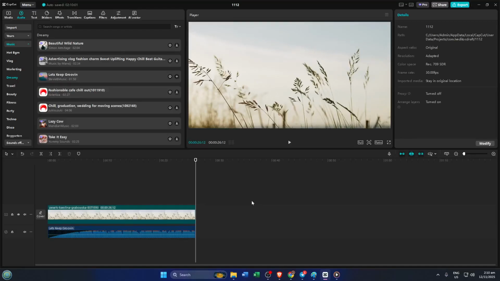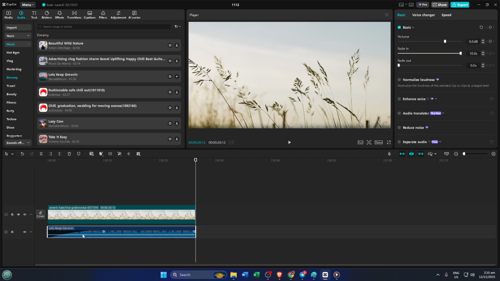If you've ever worked on a video project, you know how distracting silent moments can be. They break the flow, make your content feel less dynamic, and might even lose your viewers' attention. Today, I'll show you a clever way to remove silence in CapCut on your PC, not by cutting out entire sections and risking a choppy edit, but by simply muting those silent parts. By the end of this tutorial, you'll know how to fine-tune your audio so your videos stay engaging, crisp, and perfectly polished. Alright, let's jump right in.